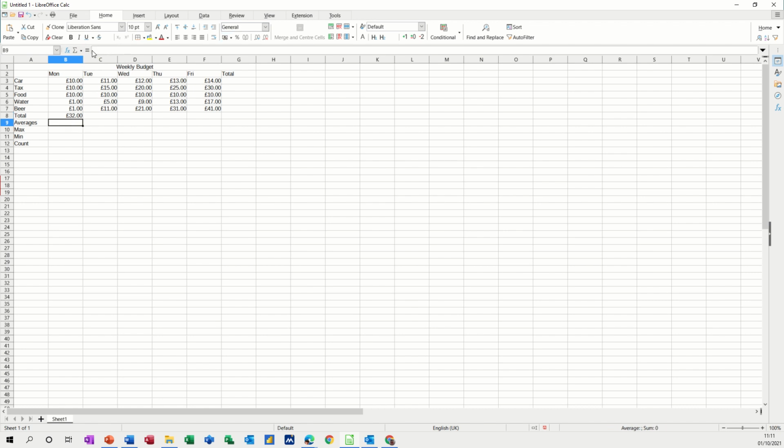And then when I do the average, if I drop that down again and select average, it's just jumped up there. I don't want that. I need to select what I want, which is that list there, the same list basically. Tick that, and then same process for the others. Max, what's the maximum spend? Highlight the list, make sure you get the right list, and then min, what's the minimum spend?